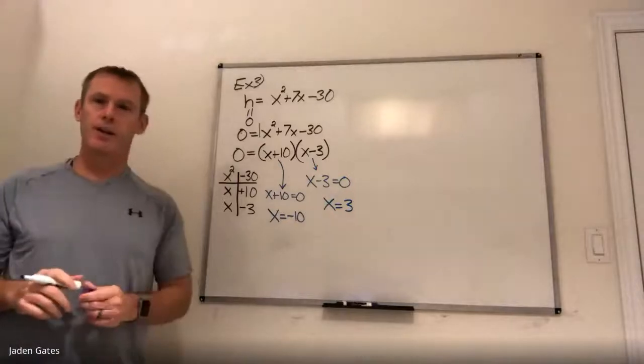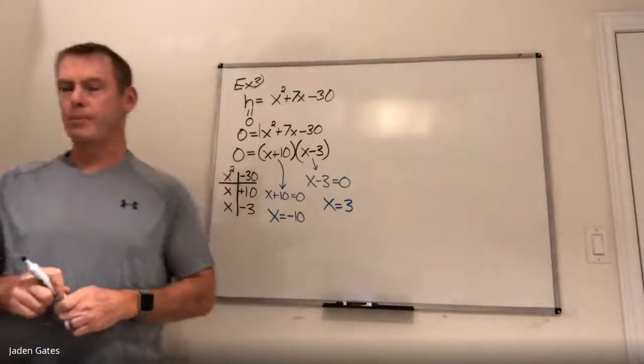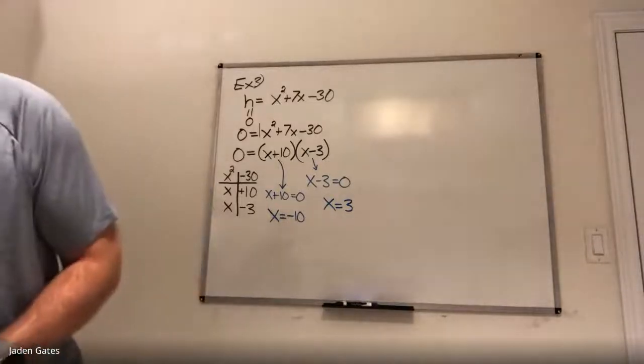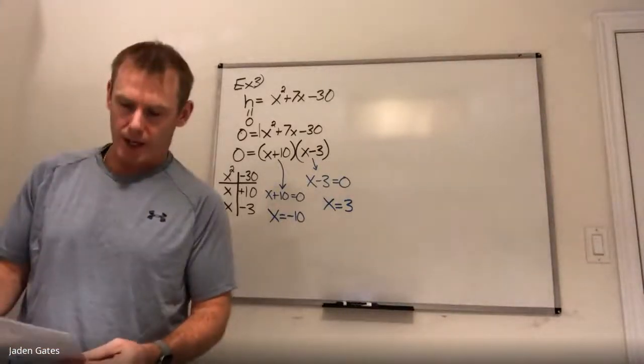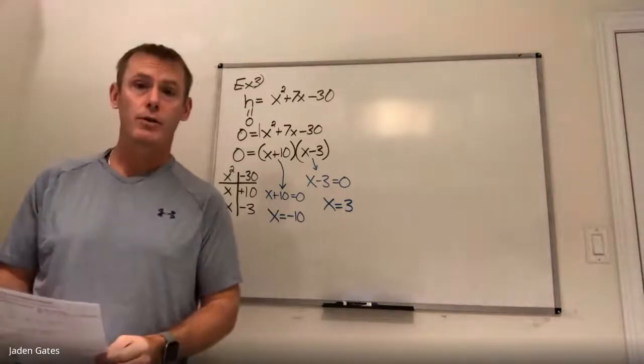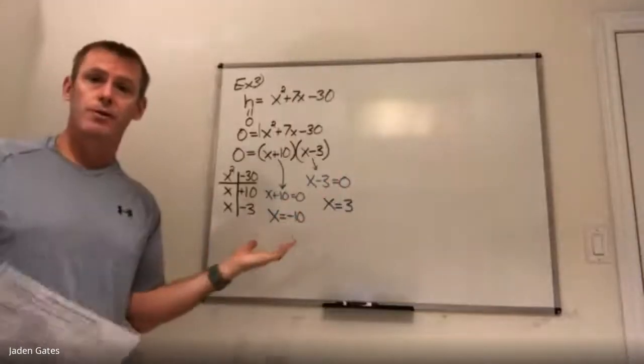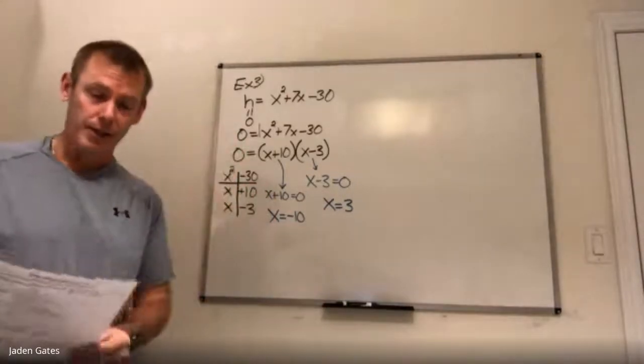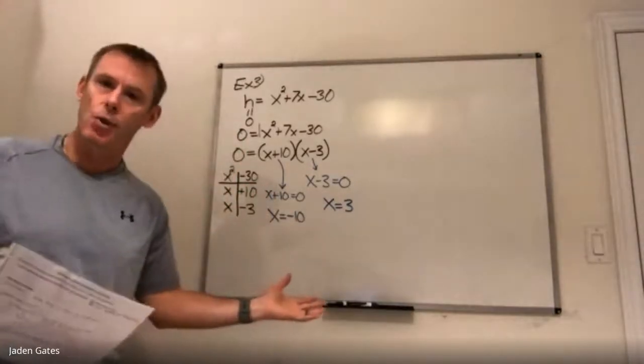All right, now here's the deal. This is a word problem, so I don't just come up with two answers. I've got to see which one it is. Now, in this question, it's asking, at what time does the air balloon hit the ground? Well, this air balloon only hits once, right? Fortunately, it doesn't hit, it lands, hopefully. And so one of these answers, it can't land twice.